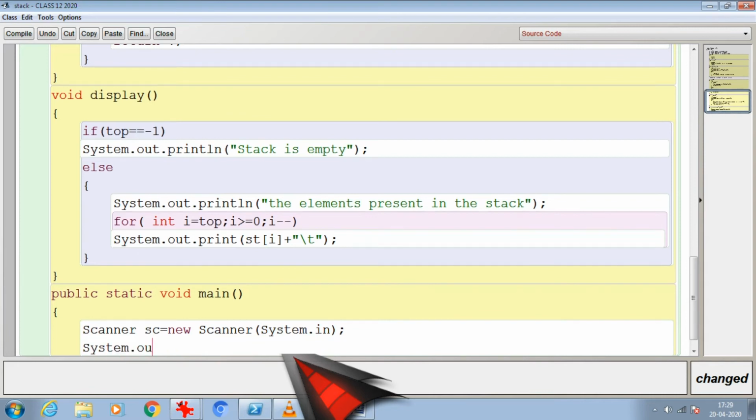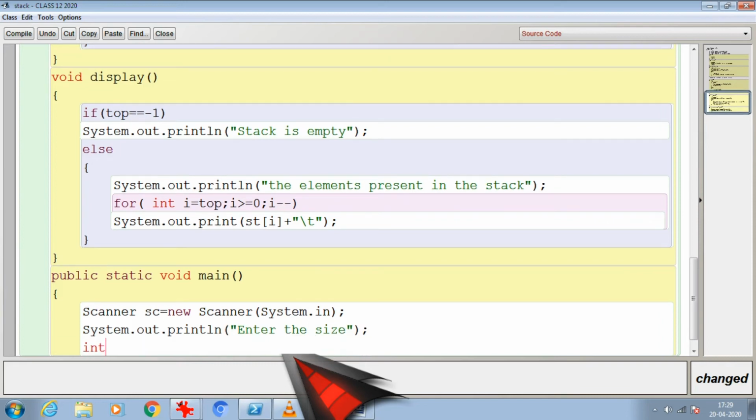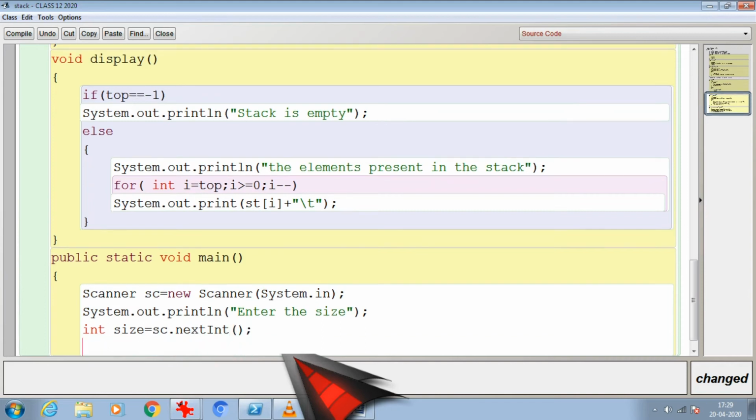So ask that from the user with System.out.println, "enter the size", okay, and take it into a variable. Suppose here I'm taking the variable size only, sc.nextInt, okay.